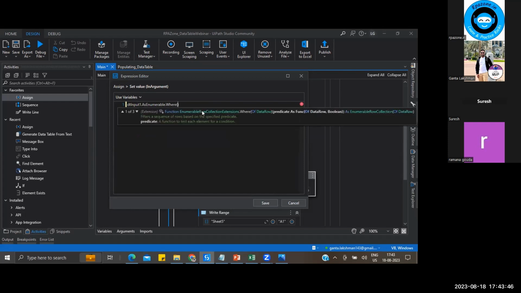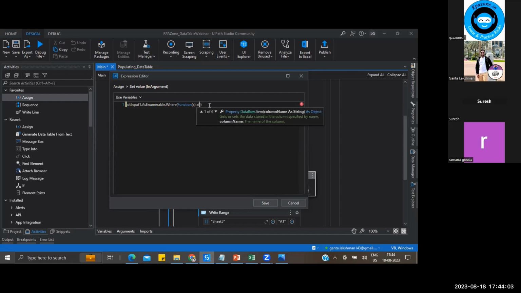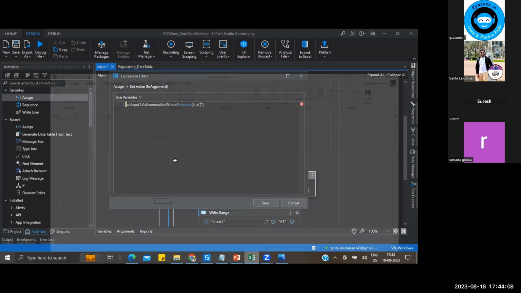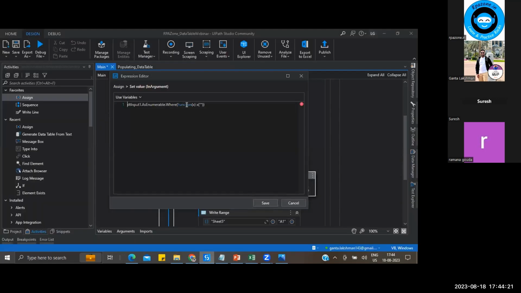Here I want to apply the condition, right? So I'm giving some kind of lambda function of x. You can give anything; it's not like it should always be a function of x. You can give function of a or anything. It is a kind of lambda function. So I'm giving x for that particular row. Here we need to define the column name. Let's say in sheet 1, I want to take whichever students have a total score of more than 400. I want to filter all those details. You can go this way: x of total.